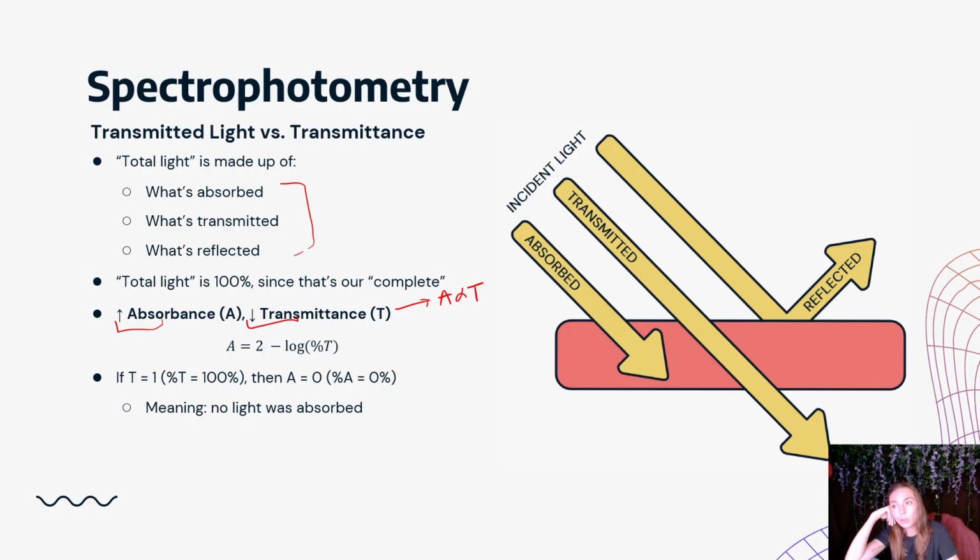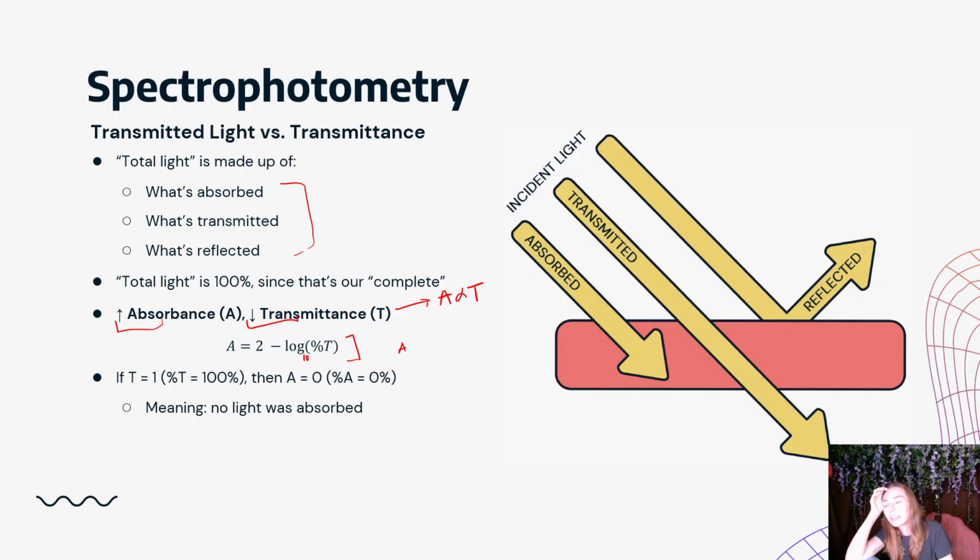We have a formula that we can use to relate transmittance and absorbance. They are not exactly linearly related. They are logarithmically related. But our formula for the relationship between absorbance and transmittance is A equals 2 minus log base 10 of percent T. So you remember how a second ago I said that literally everything else uses not percent T, you just use T. Because this is the one singular formula that uses percent T, it also happens to be the one formula related to this direct relationship that you need to know. We use percent T with this one, and it's a real thorn in my side.